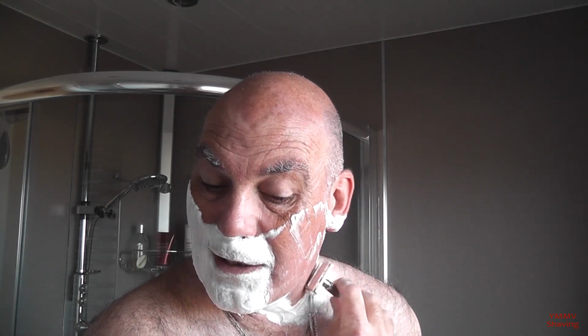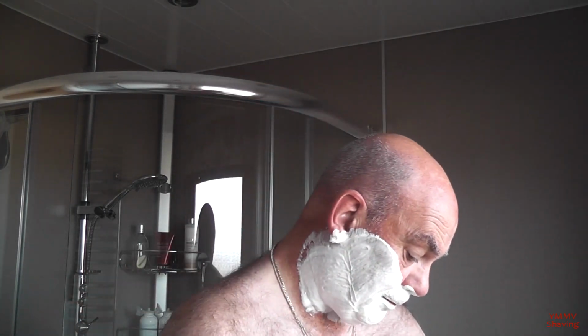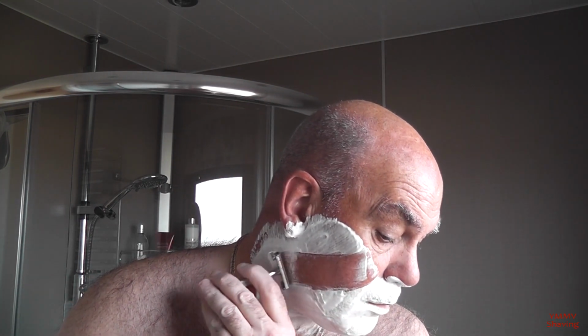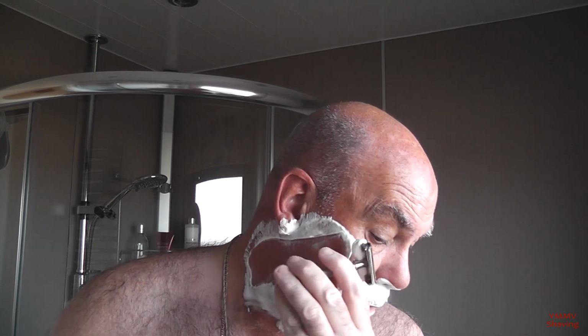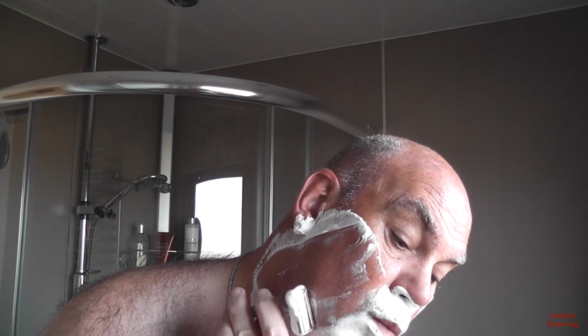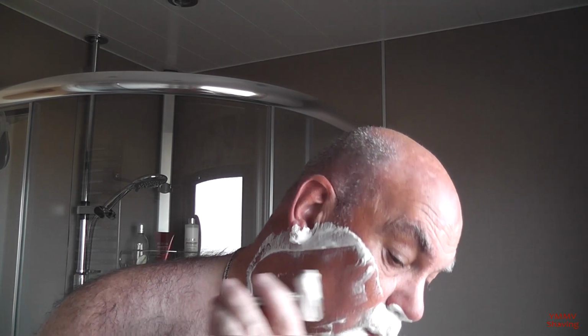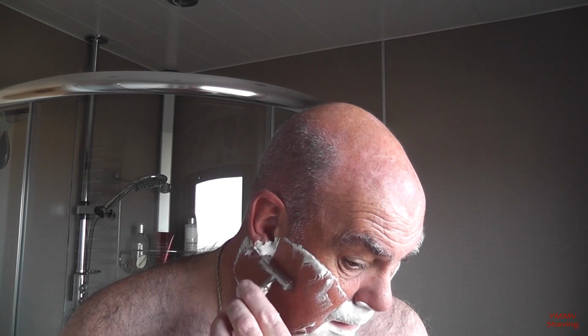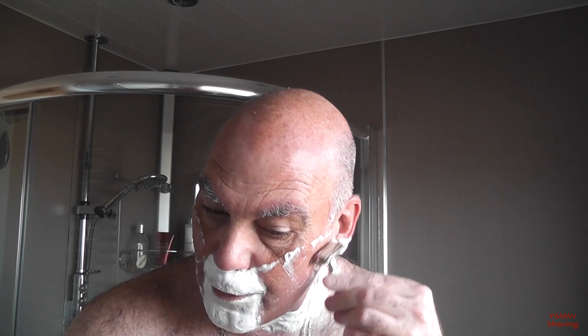As with most of the Super Speeds, the Rockets or the old finished Gillettes, there is a little bit of blade overhang on the tabs to watch out for. Well, considering this razor is 14 years older than me, this still works as it was designed to. Unlike the user, who is slowly getting more creaky as the years, months progress.